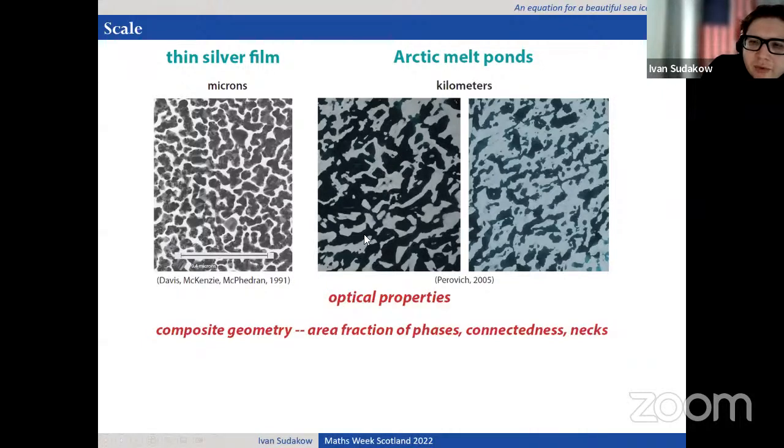And as I said, we're changing properties like albedo, because we're absorbing more energy and we're lowering albedo. Albedo is the optical property of a material. And in physics, we have so-called optical objects that actually change the features of light. For example, thin silver films look like ponds, and if it's a very thin silver film and you shine some light on that surface, you can see how these patterns change the reflectivity of the light.